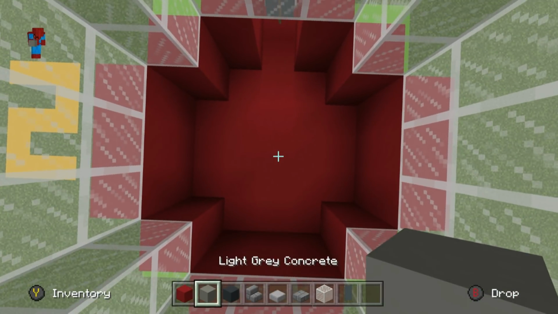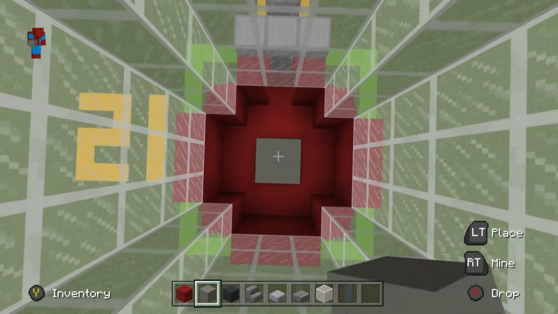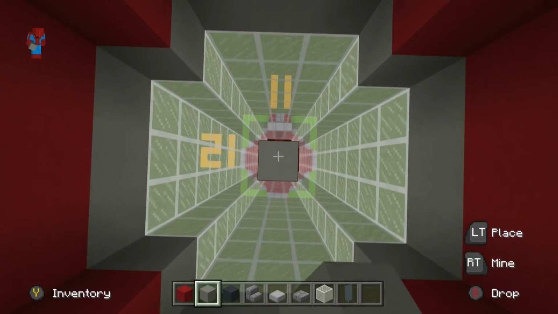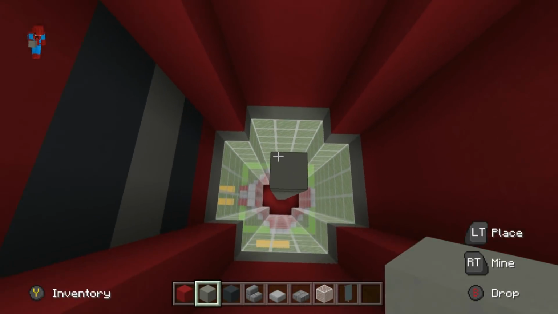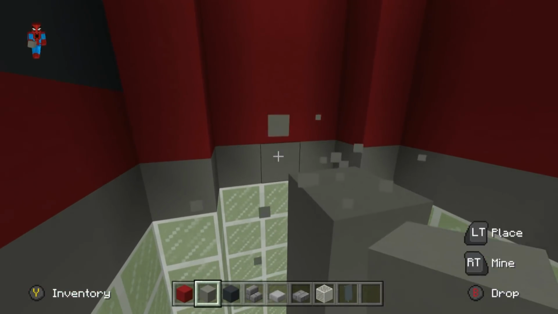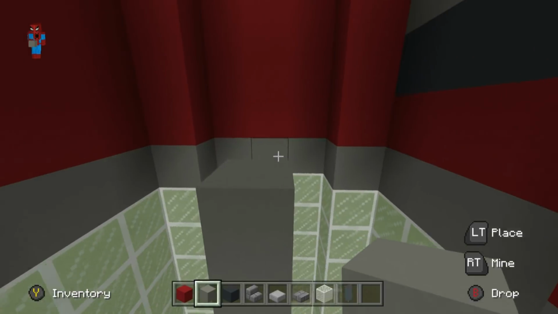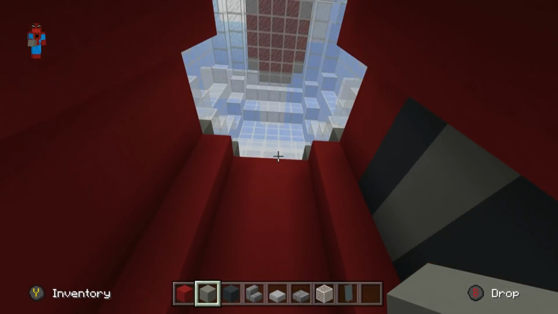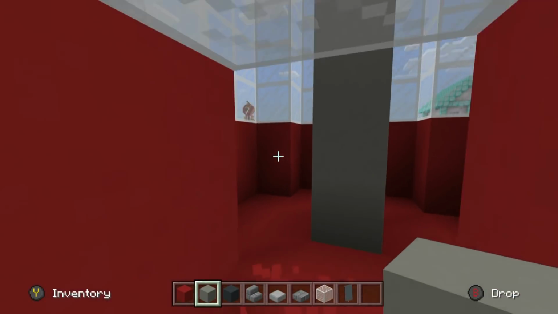I want you to place a row of light grey concrete right in the center, moving upwards. So a very, very long row of light grey concrete coming up as high as you like. I'm actually going to stop mine where we have the light grey concrete just above the glass. But you can have it go all the way up to the top if you like. It depends how you actually want to get into your house.